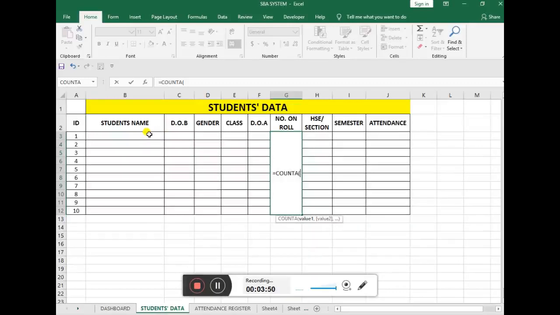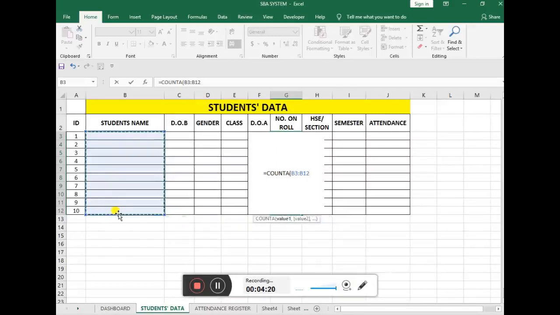Now we want to count the number of students, so I'll select the cell range. And we say cell range, the cells that would perform your calculation. The specified adjacent cells used for calculation in a spreadsheet application is what we call the cell range. So I will look for my cell range. If it's here, I will select these cells. Then close it with a bracket and press enter.